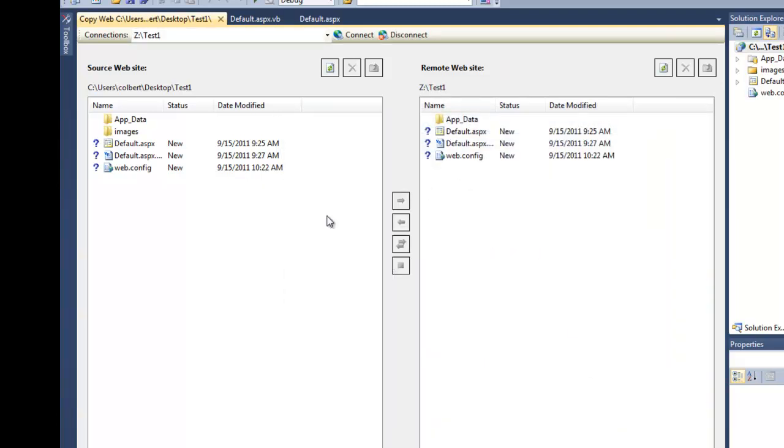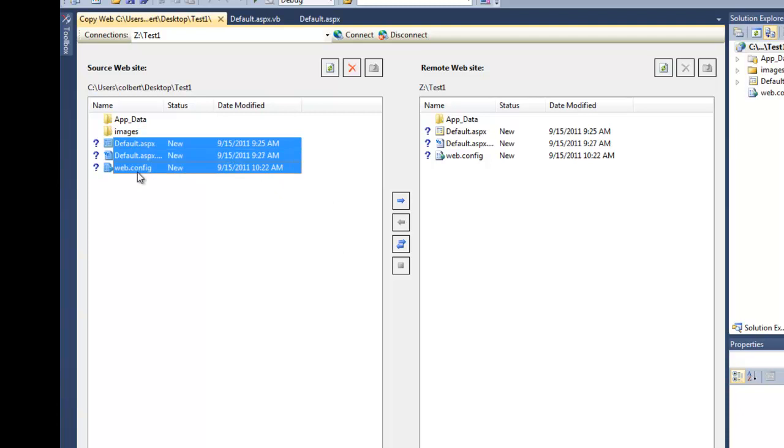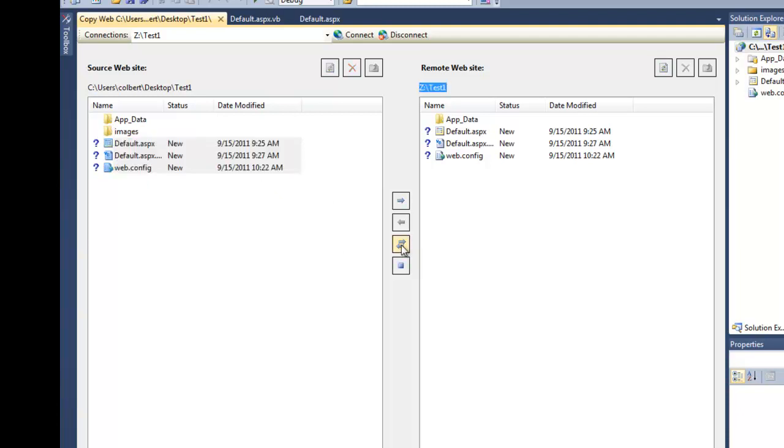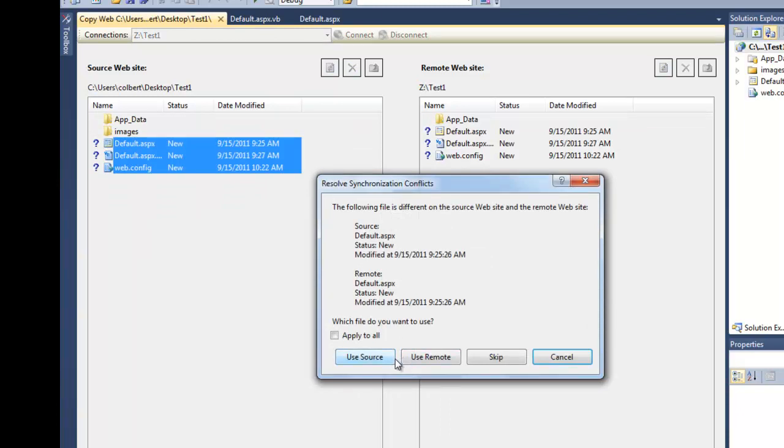Now I see I have them on Instruct. I can refresh everything. I can select these files and synchronize. I'm going to use the source.